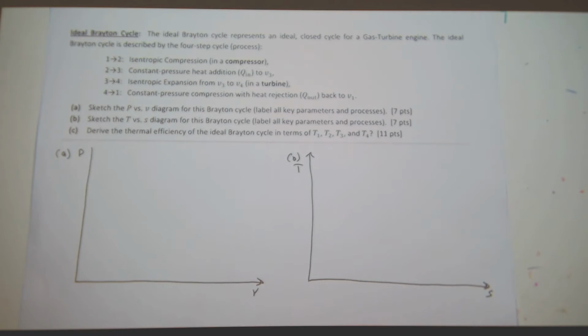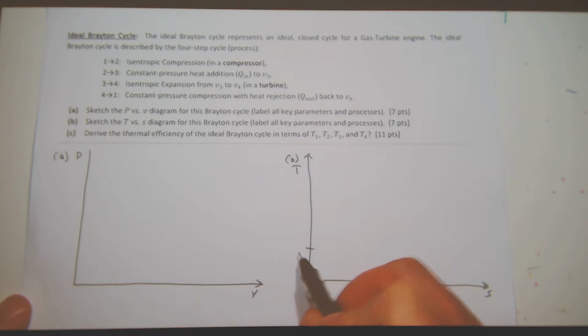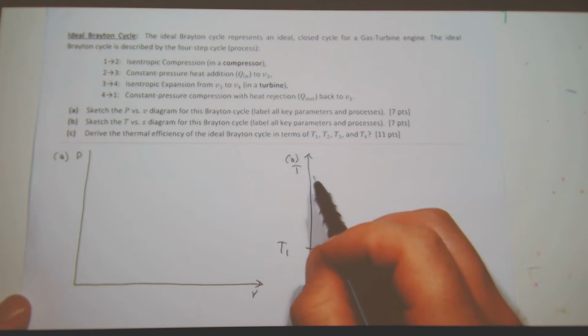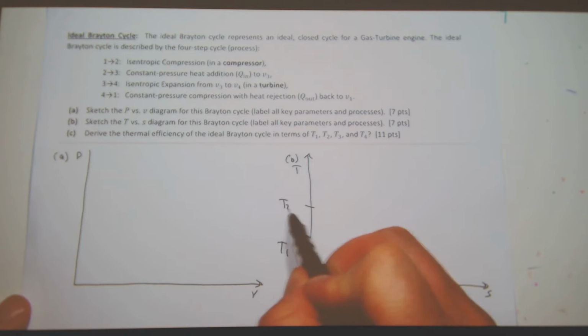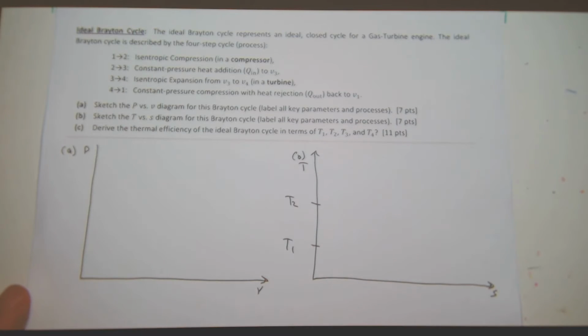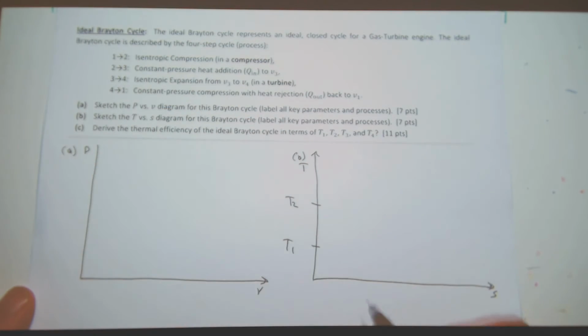So let's start here, 1 to 2, isentropic compression. We just talked about before, if I compress isentropically, what happens to the temperature? Goes up. So I know I'm going to go somewhere, I can put a T1 here, and I'm going to have some T2 higher. Is the Brayton cycle one of those where it's easier to start with the TS diagram? It might be. Given I start here, I'm going to do that. So 1 to 2 compression. So I need to pick a spot here.